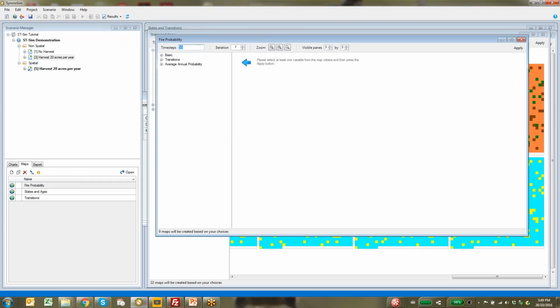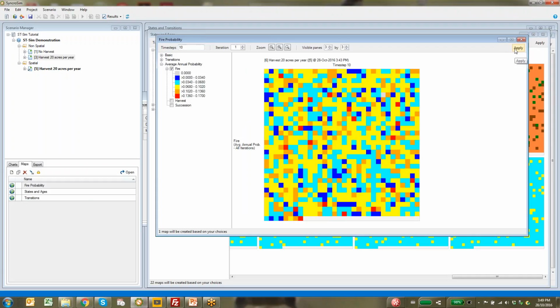Resize the window a little bit, and that one will just show, for the final time step, the average annual probability of fire, and select apply. And so here we have a range of values anywhere from 0, so these were cells that didn't transition at all across any of the time steps or model iterations, all the way up to 0.17, so cells that transitioned on average just under once every 5 time steps across all time steps and iterations.